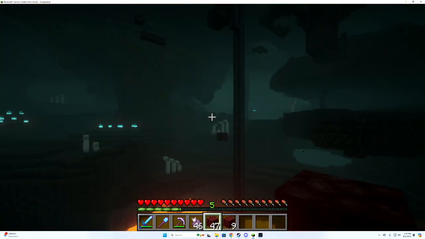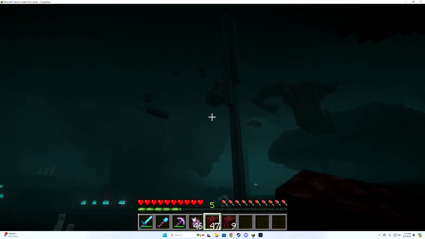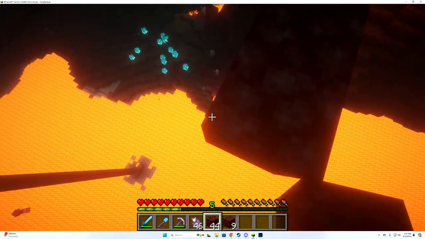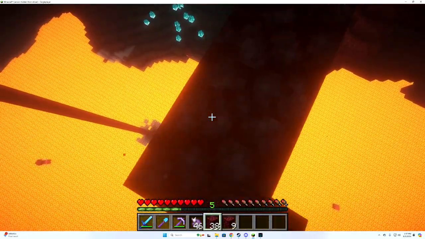Okay, wait. Oh, no, it's a basalt. Wait, no, okay. That's just a casual basalt delta spire. Delta spire. That's a cool name. Okay. One. I just can't.